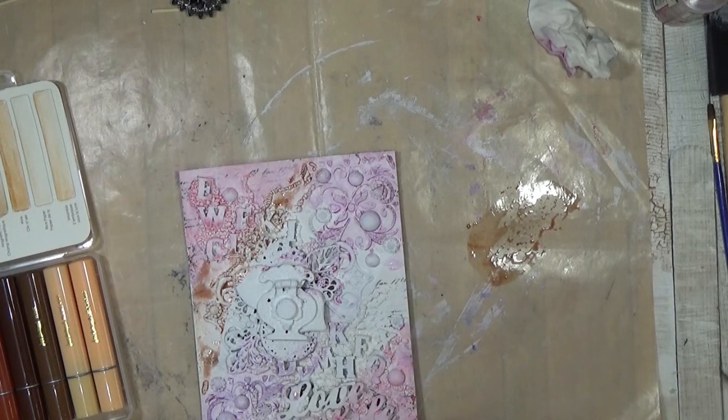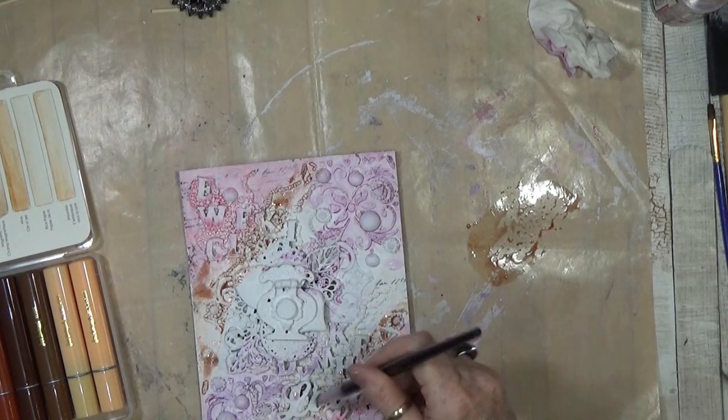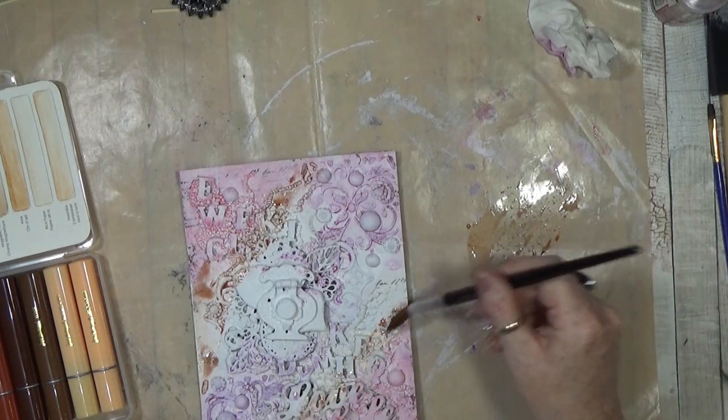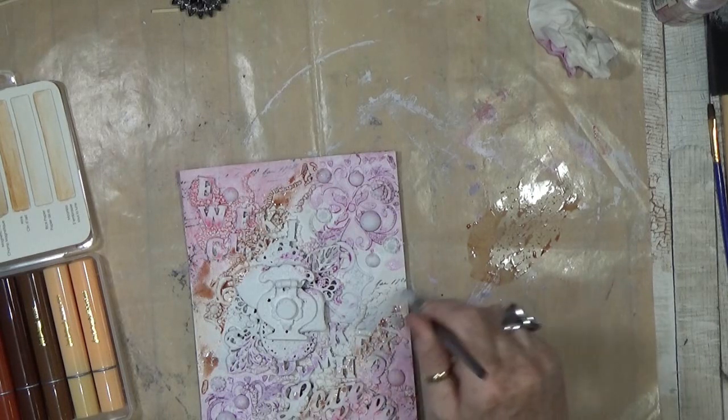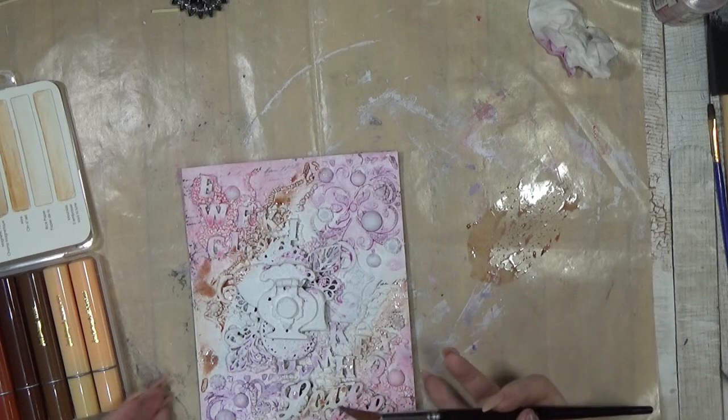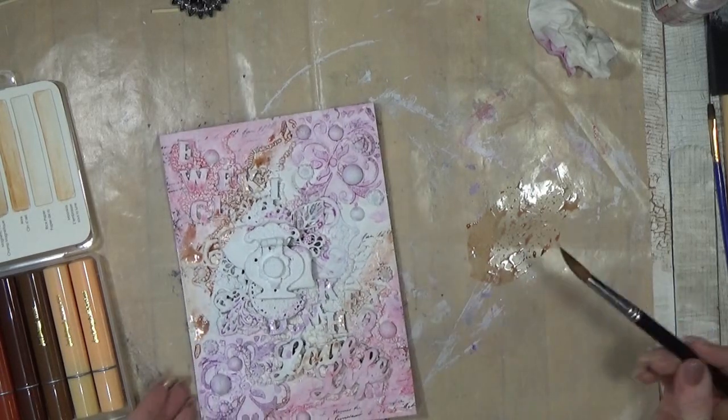then I want that here too, just to see how it goes. Just a little, just going to be playful and see what happens. Wow, I really like the color.